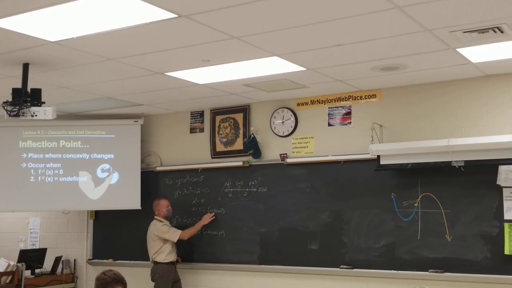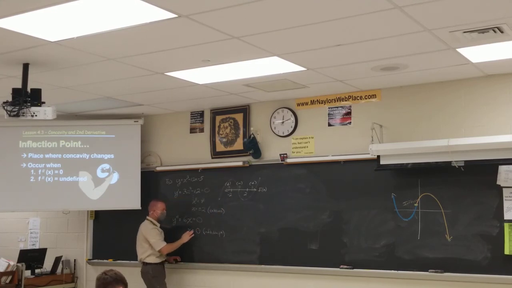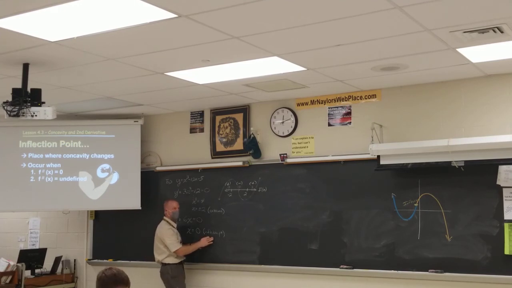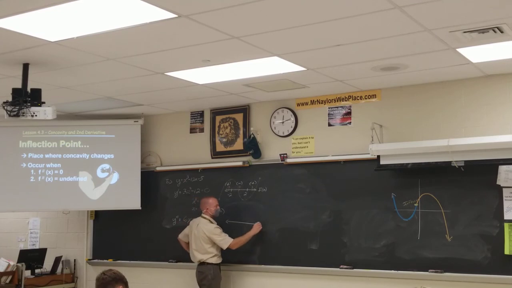I should have said this about these extrema. Okay, it's pretty clear that they're max and mins. But I want you to understand that this critical point has a different destiny. It's to be the inflection point. But we don't know if it's the inflection point until we do the second derivative number line.